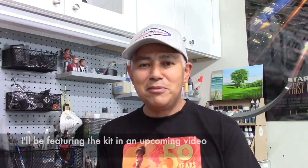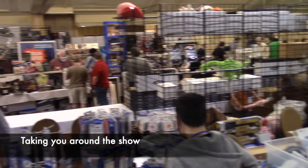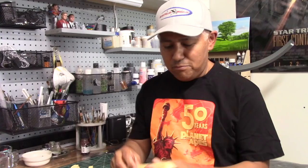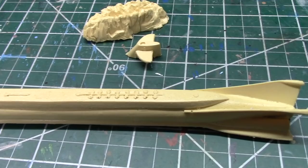And of course, there's always the vendor room, which we were talking with Tom in just a second ago, filled with a lot of different vendors and people that are selling all kinds of interesting stuff. I purchased, for example, this little 8-inch model of the Seaview. It's a resin cast, and it just looked interesting to me. It was only $20. I figure I could try and make a diorama of it at some point.